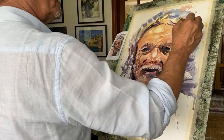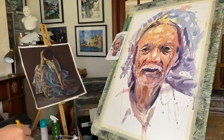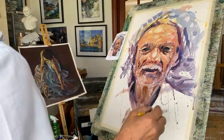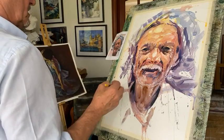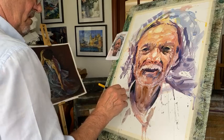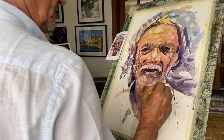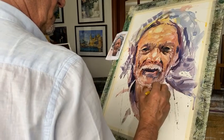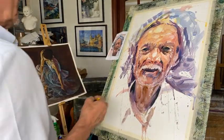I much prefer doing stuff like that rather than being too fussy. I know his shirt's disappeared. I get the collar like that. Same on this side, but we've got white there as well. So I was trying to leave some of that white. Doesn't matter though.